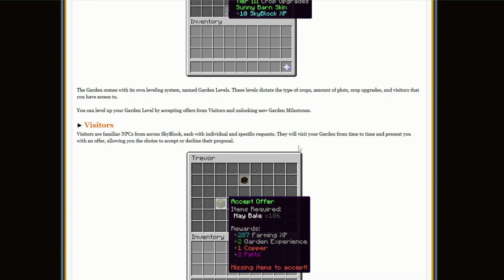Visitors are familiar NPCs from across SkyBlock, each with individual and specific requests. They'll visit your garden from time to time and present you with an offer, allowing you the choice to accept or decline their proposal. Pretty nice. So now you don't have to do pelt farming. If you get enough Trevors, you can just get pelts that way.